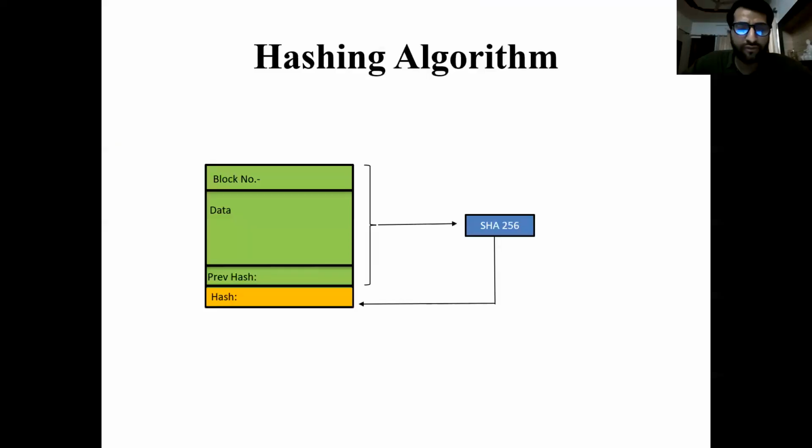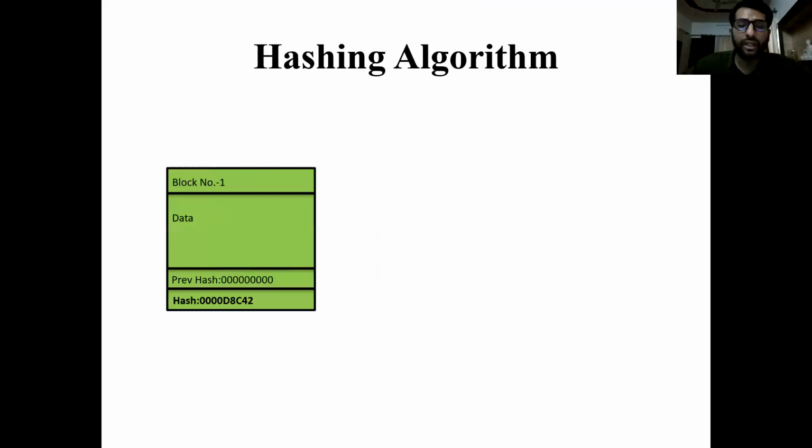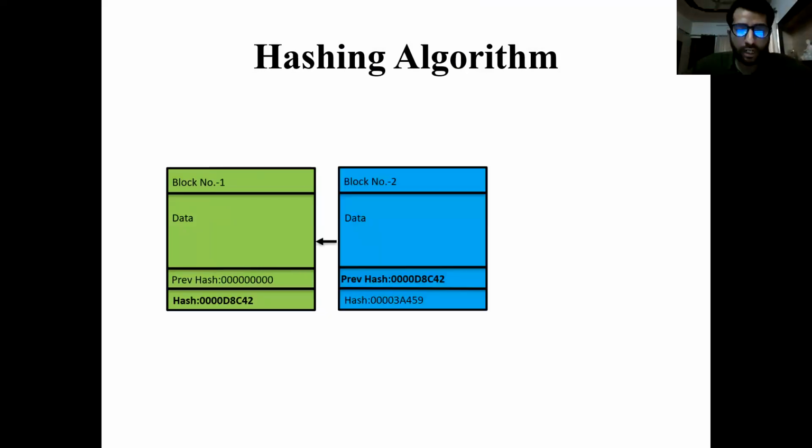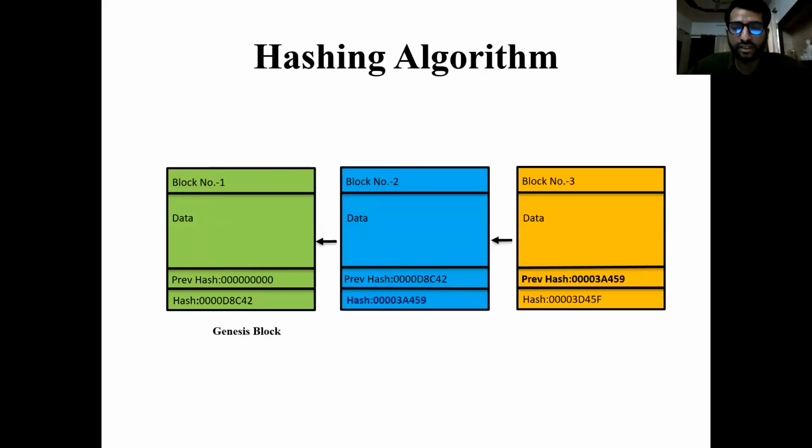In this way, we pass all the data in the fields, and once we pass all the data, you generate a hash, right? In our blockchain, as I already told you, there are a number of blocks. Let's say, for example, your blockchain will look like this. The first block we call the Genesis block, because for the first block, the previous hash will always be 0, multiple zeros. Now, what is previous hash? Let's say block number 2. Block number 2's hash will be connected to that previous hash.